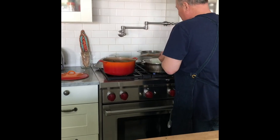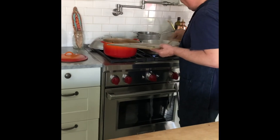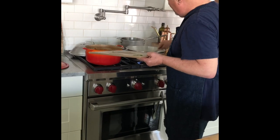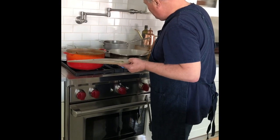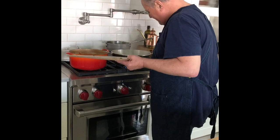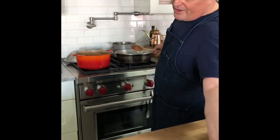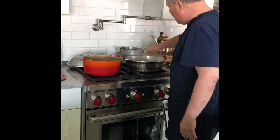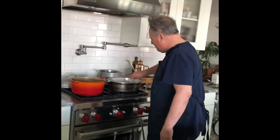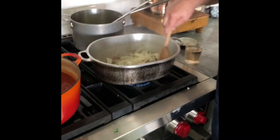Boom, boom, boom, boom. Smoking hot. It's a little bit hotter than I want. It's okay, no one ever knows. No, it's actually fine. Nia, if you want to come see this, we can see it. We're scraping this up. Scraping up. See all of them? Those are all the bits.